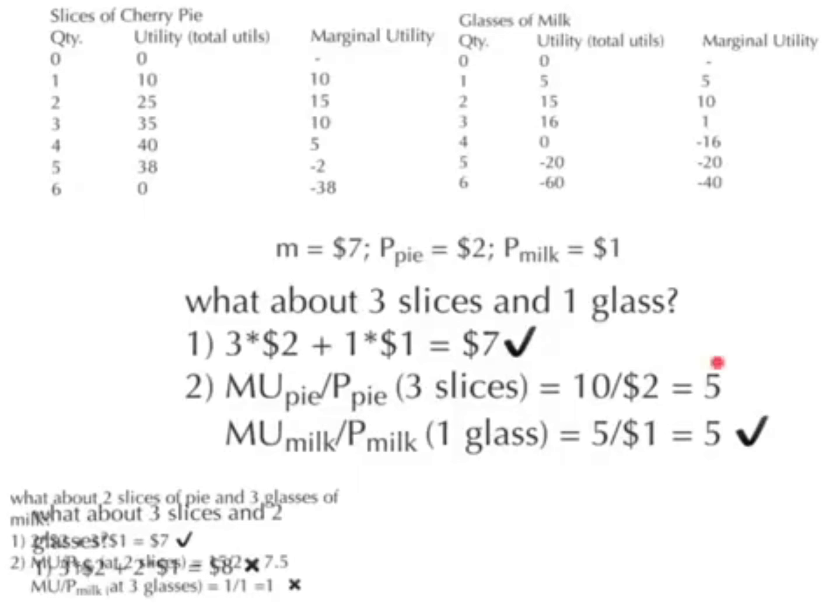So in other words, if I were to consume more pie, right, than 3 slices, then marginal utility per dollar for pie would be lower than the marginal utility per dollar for a glass of milk. Therefore, I should be consuming less pie. If, on the other hand, I decided to, instead of 1 glass of milk, drink an additional one, I would find a similar situation. I would be consuming too much milk. It is at 3 slices of pie and 1 glass of milk that I am maximizing my utility. Thus, we can say that 3 slices of pie and 1 glass of milk is an optimal allocation under this condition.